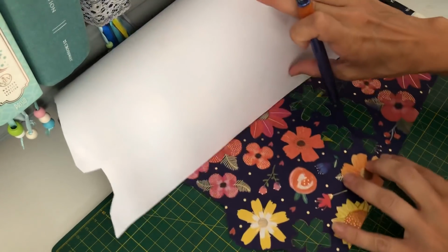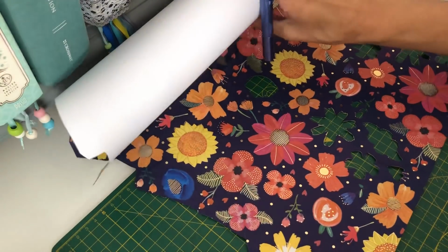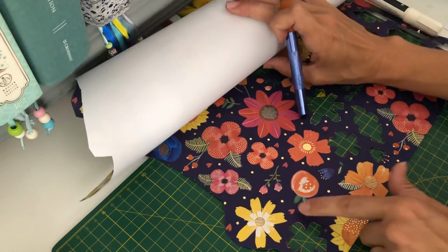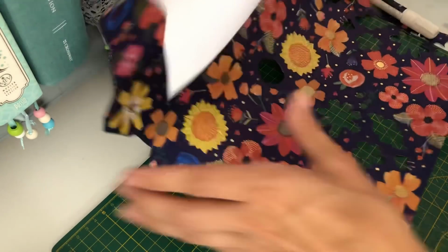So that is all the flowers that I need for the design I'm going to create. But it's got some lovely little tiny hearts and some little tiny gold circles on, and I'm just going to cut a few of them off to enjoy using as well.